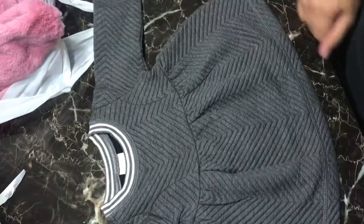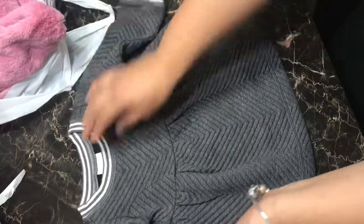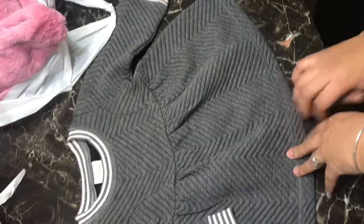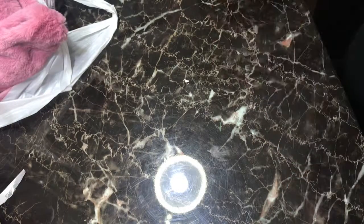So the next item that I got was this cute little dress, also for the same baby, my friend's baby. This one is a little bit thicker, it's warm. It's so cute with some little leggings and some little boots. I think this will look so cute. It's also a size 3 months, so it'll fit her good for the holidays, and also in the beginning of the year, because it actually does get cold here in California, maybe till February.